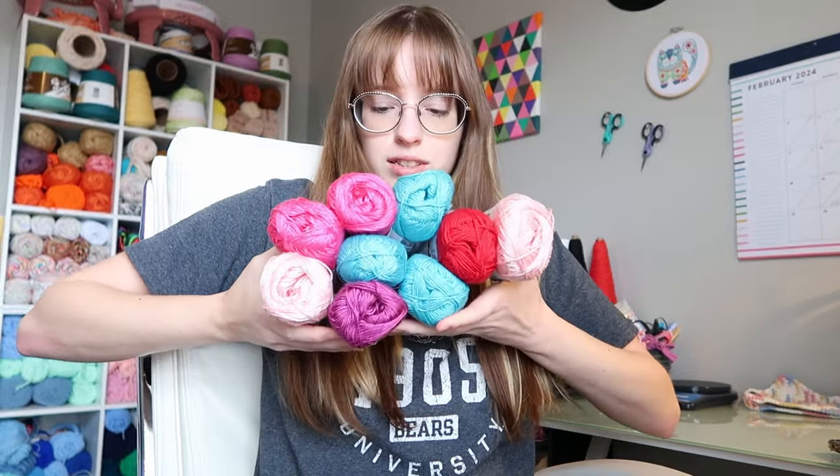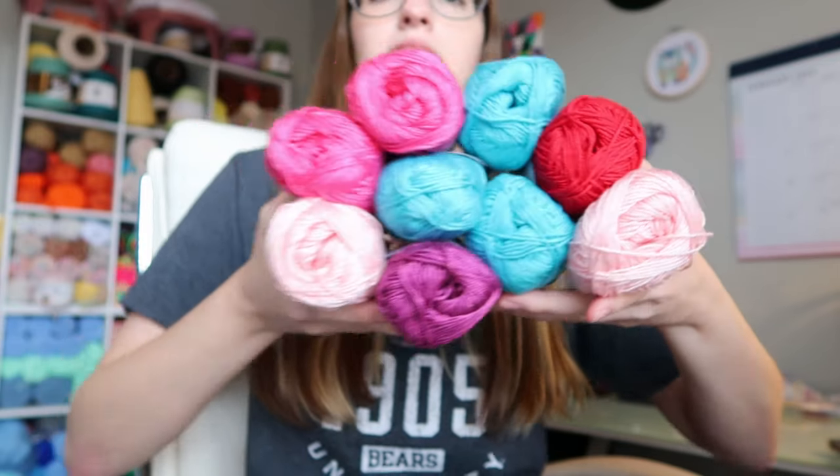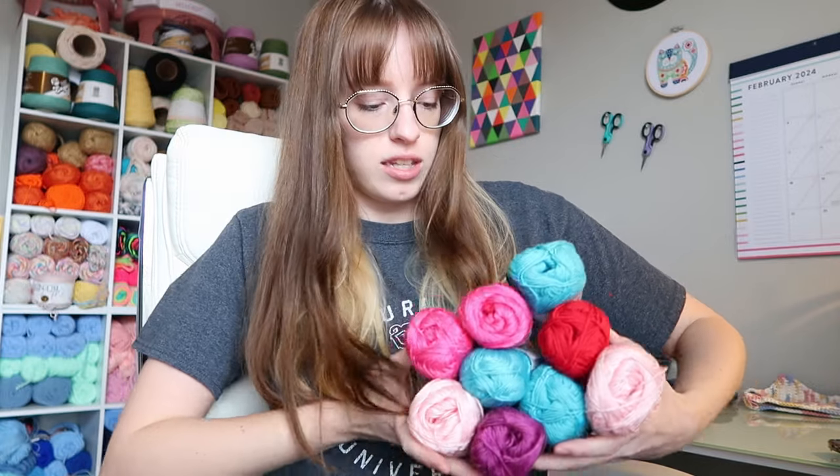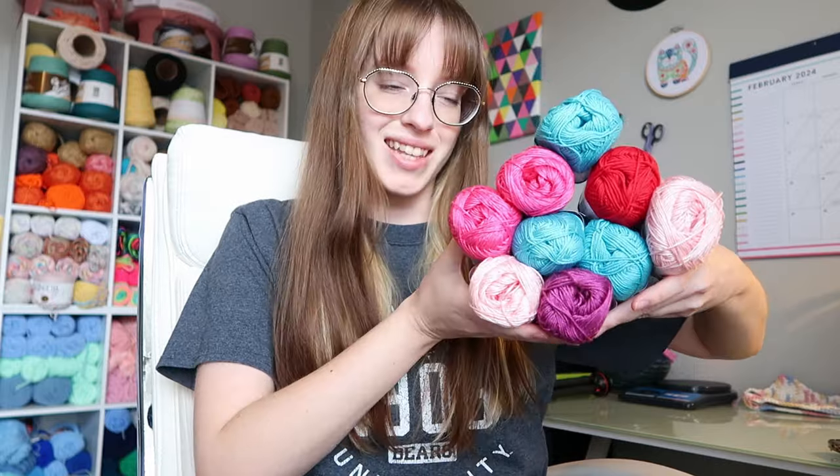We have three orders left — all custom orders: a scarf, a ruffle top, and a bandana. I think we'll work on the scarf first because I believe I can finish the whole thing today. But first I have a package to grab outside. It turned out to be quite a bit of yarn — all Patents Grace yarn from Your Inspirations, sent to me for a project I'll be working on. Very exciting, just not today.